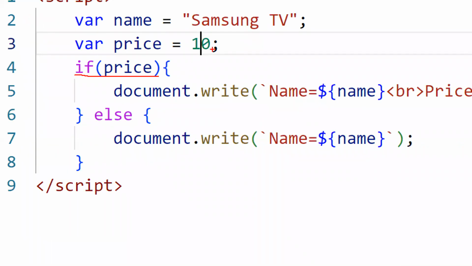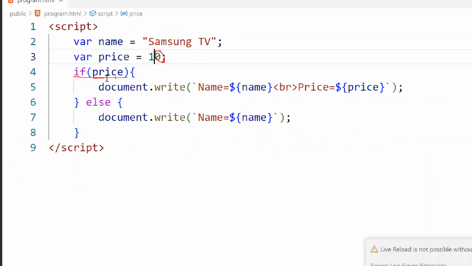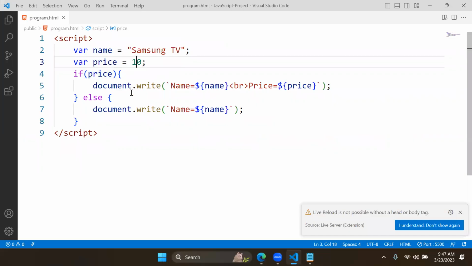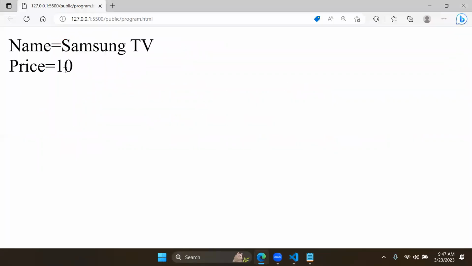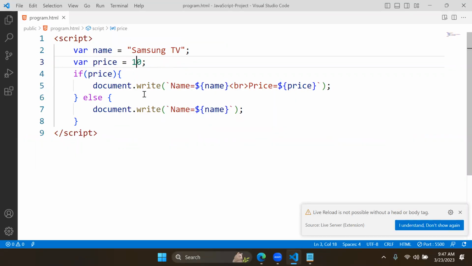So if you don't want to handle even 0, then you better verify using undefined. If you are using defined, then 0 is treated as defined. Undefined means it is not defined with a value. For example, if you are defining it, then it will display that value. So this is a very important technique. Actually, we recommend this.